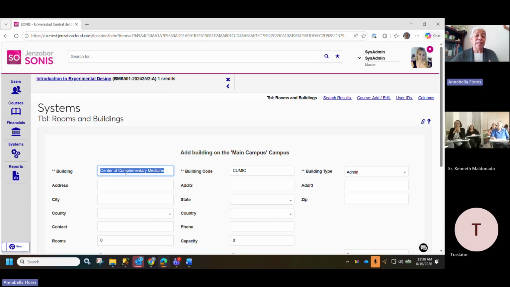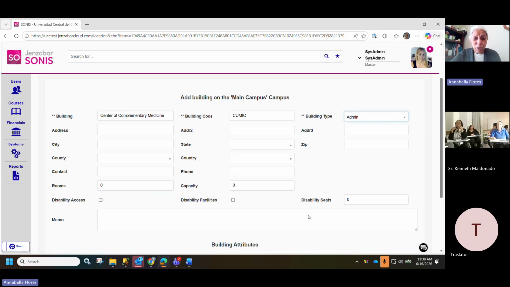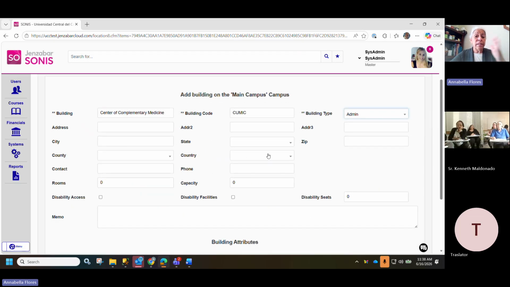Most of the time, people will say like, oh, I don't know, building A, and then over here might say, you know, the Flores building. Okay, so over here, it's not an administrative building or a lecture hall, it's just a building with courses, right? So I'm not going to go through the whole thing, but you can put the address and all of that. SONUS doesn't need all of that. What we need to know is how many rooms in that building that courses are held.